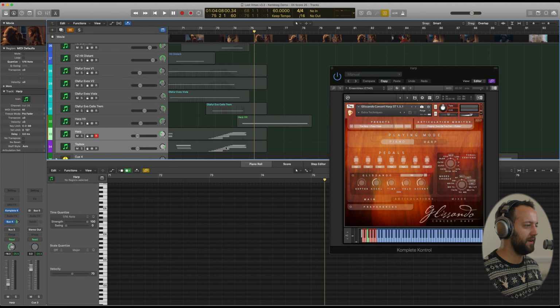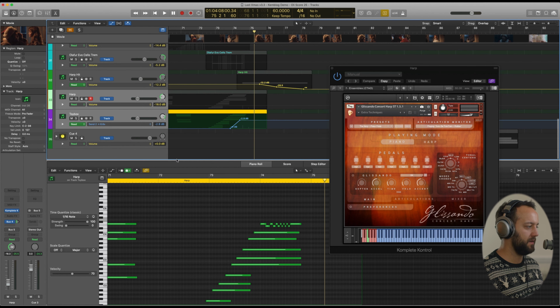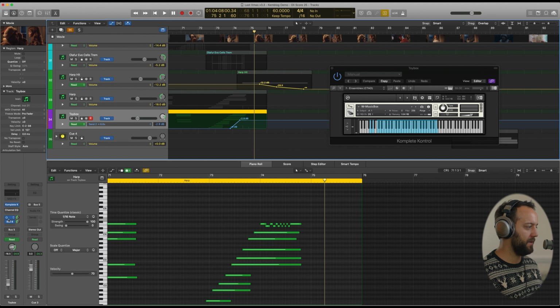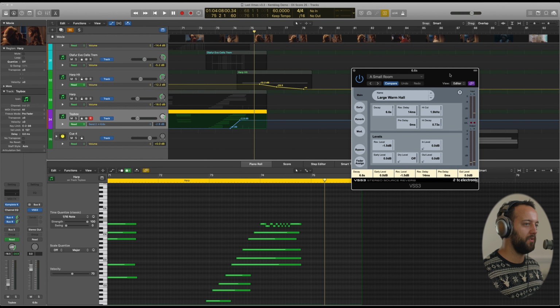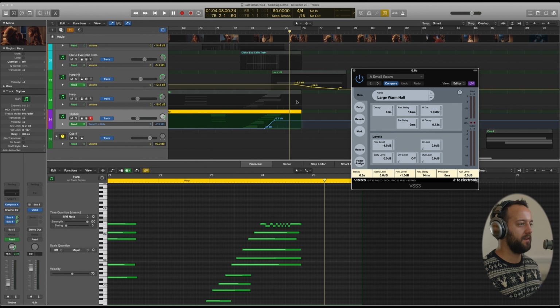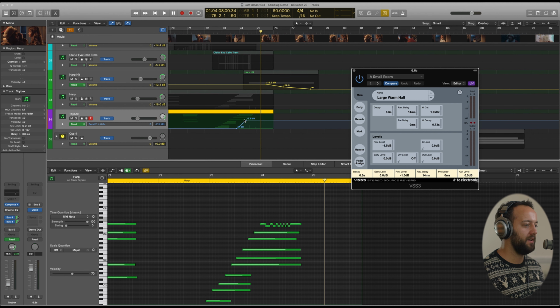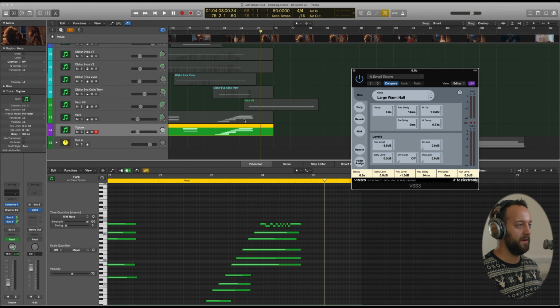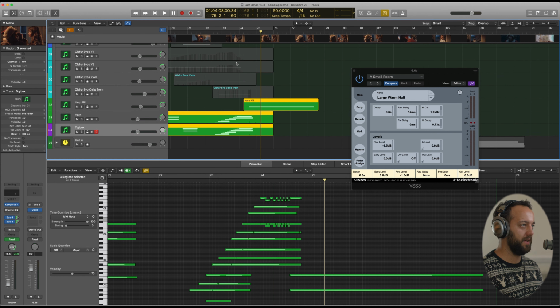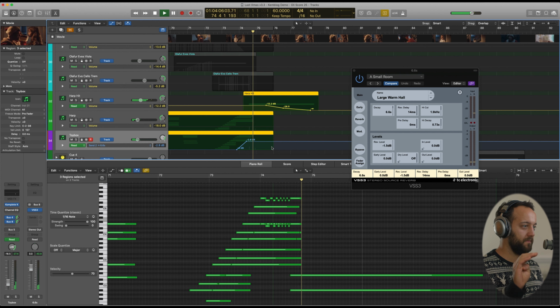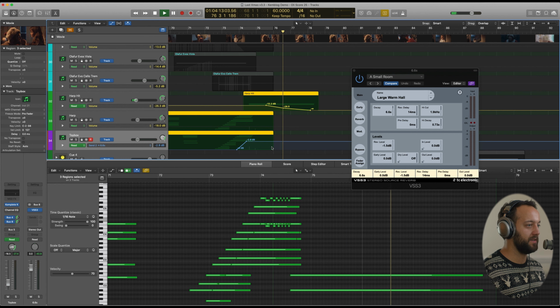And right on the end of that last little playthrough, I automate in some reverb from Send 2, which is this 6.6 second, very long reverb tail that belongs to this lovely large warm hall preset from VSS3. And I've been saying throughout, I sort of like that drier sound generally, but in this instance I wanted the toy box to ring out with the harp hit, and I will just play those through, and you'll hear that kind of ringing out effect at the end. And then because that harp hit goes on for days, I just manually faded it out there.